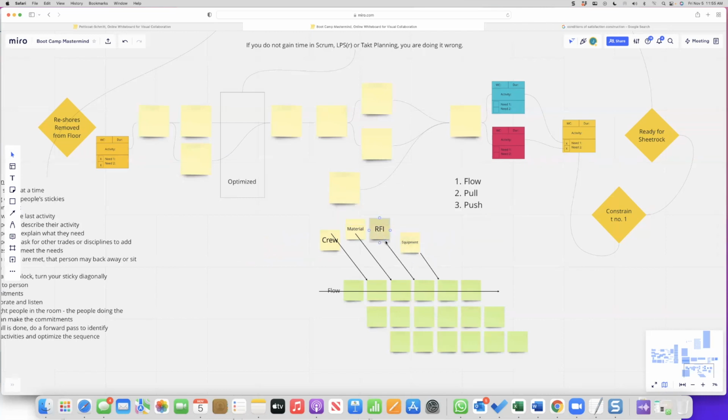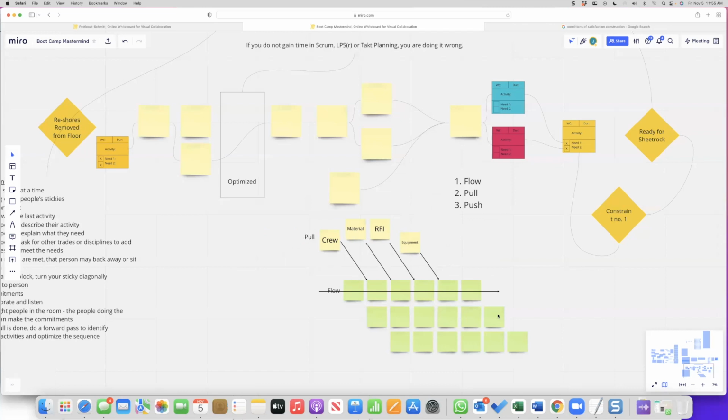And we're going to pull, which means we bring them in at the right time to support the flow of the project when the customer needs it and not before. This concept of takt is really about flow. This concept of bringing and aligning all of our other systems on the project site is pull.